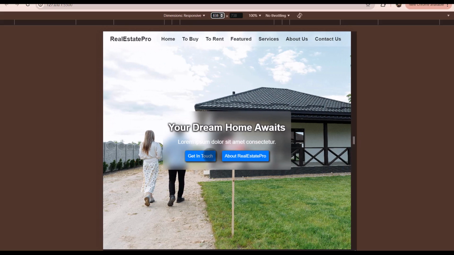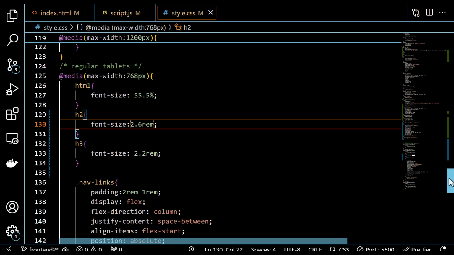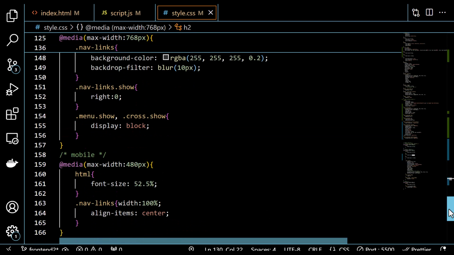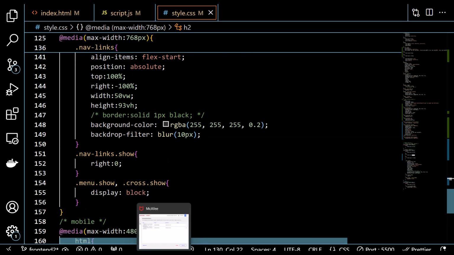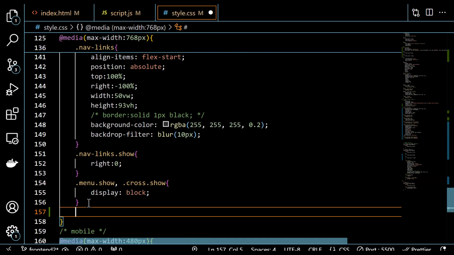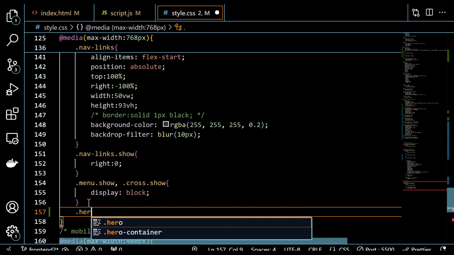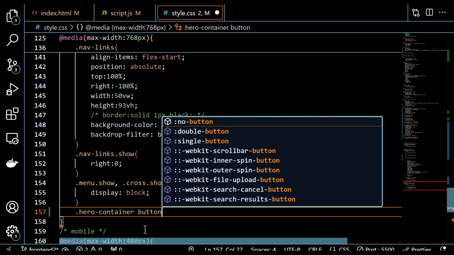Okay, so now we are going to bring these buttons in separate rows, so one after the other. For that we have to make the button display property block. So let's go to the very end of 768. So over here we are saying hero container and button.